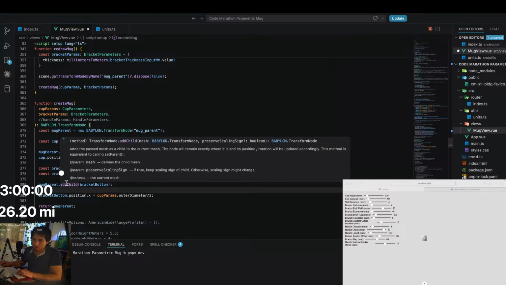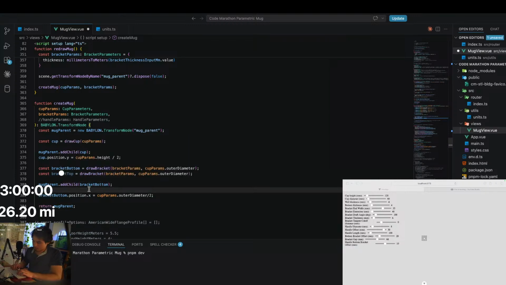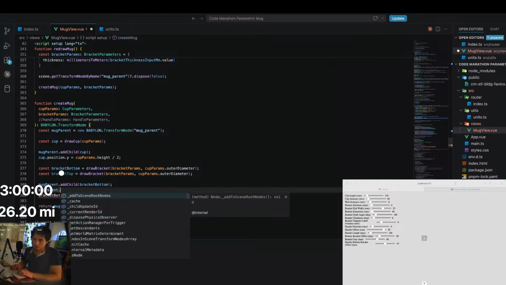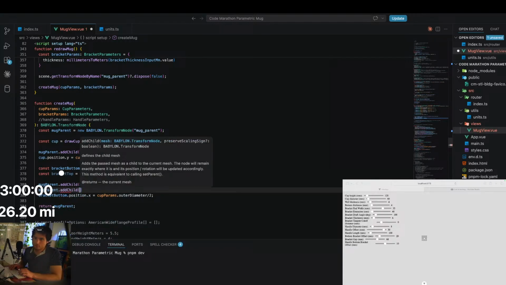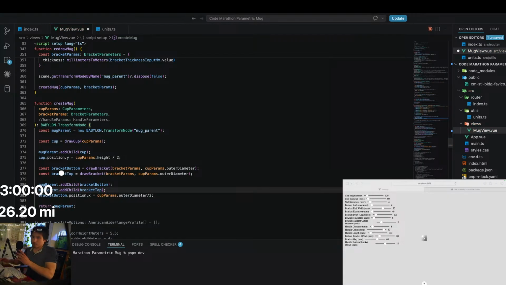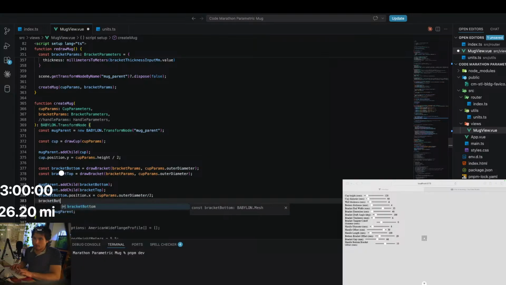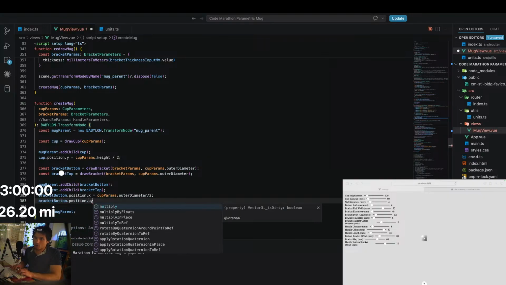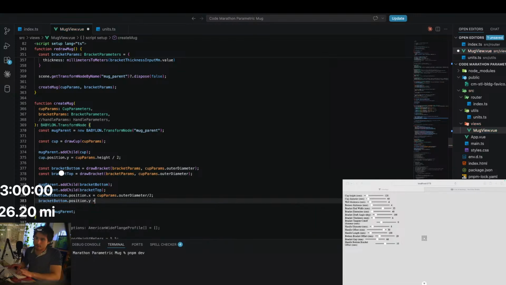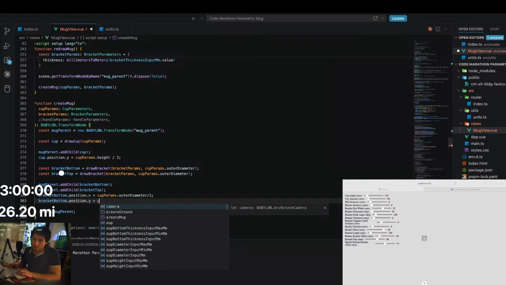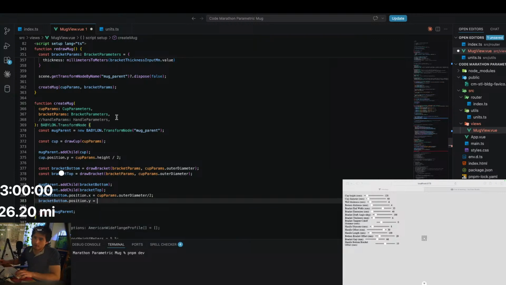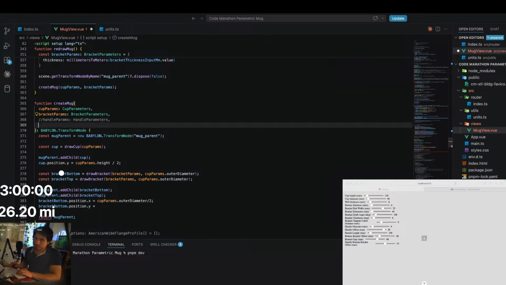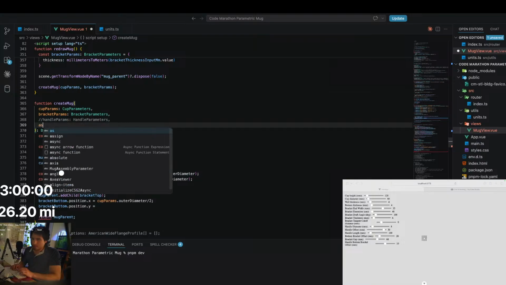Can this be a mesh or can this be an array? No. It's okay. We'll just call this function twice. Bracket top. And then bracket bottom dot position dot x, bracket bottom dot position dot y. We want to move this bracket up by the bracket offset amount. So cut params dot, or sorry, not cut params, but we need more parameters. We need the actual assembly params.